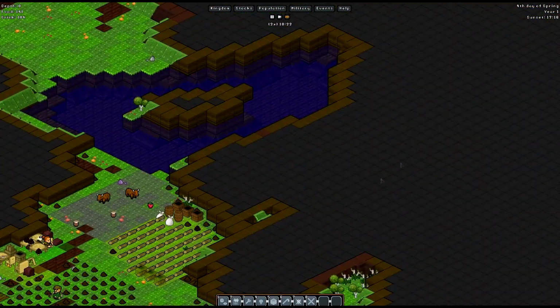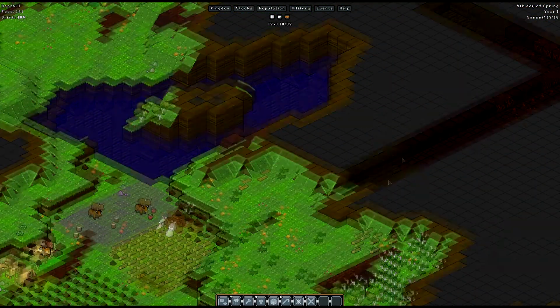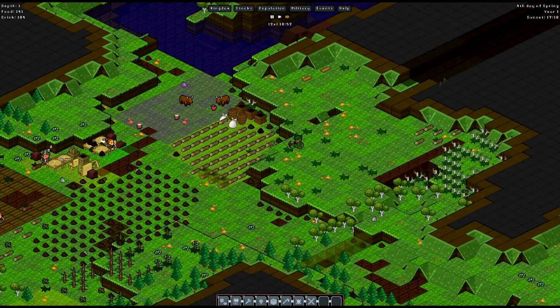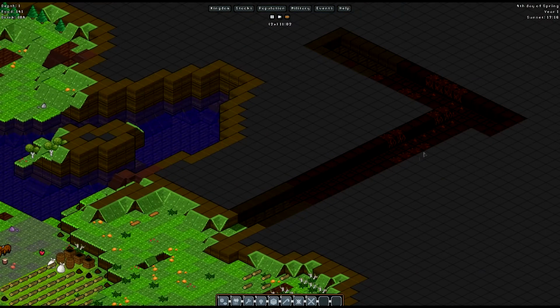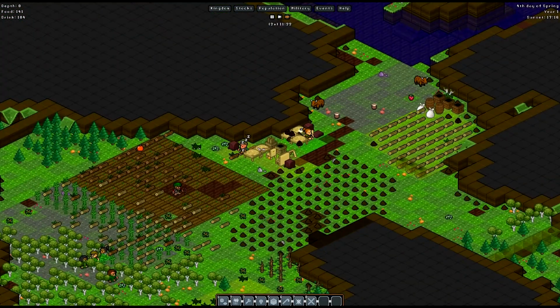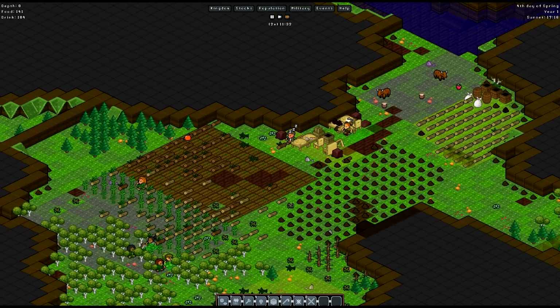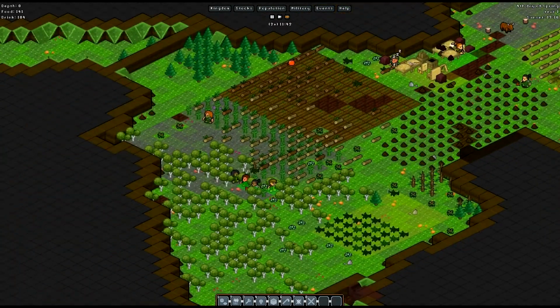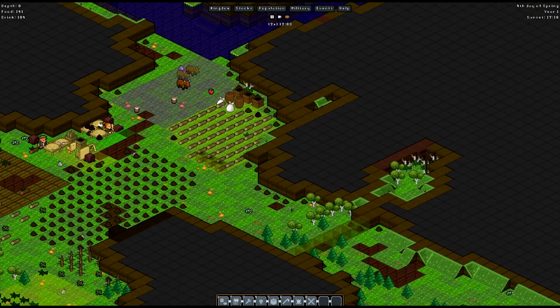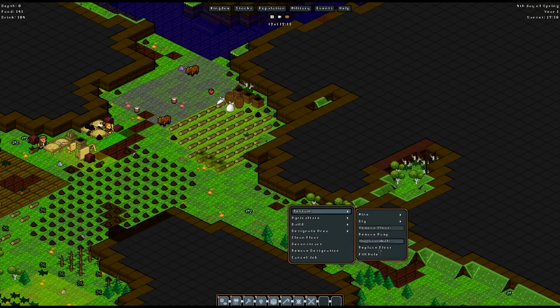We do want to start working into this area. We'll probably make another secondary entrance down here and just build stairs up into here, especially since there's so much copper there that we can use. But until we get some more nomads coming in with some migrant waves, we really aren't going to have much of a metal industry going at all.